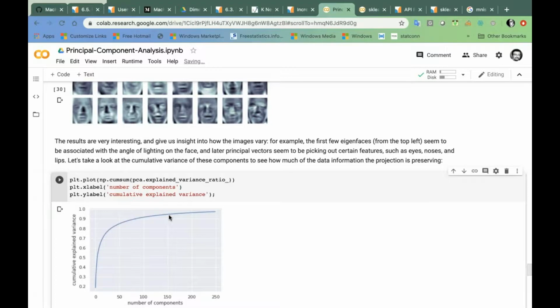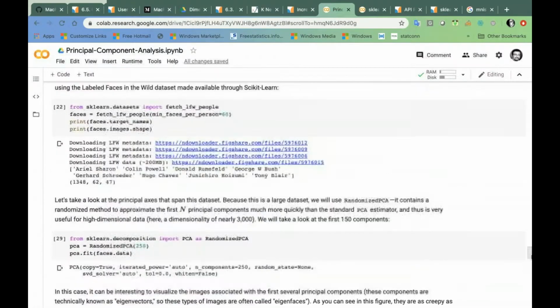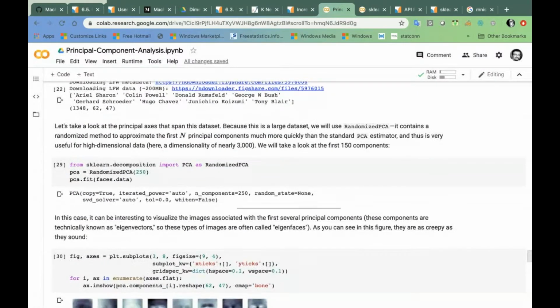That is the reason we have made it around 150, because 150 is covering around 92, 93%. Let us bring it back to 150.